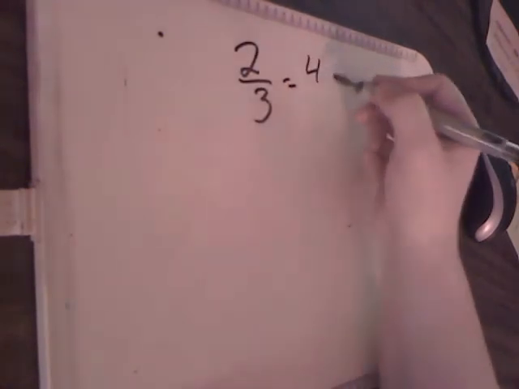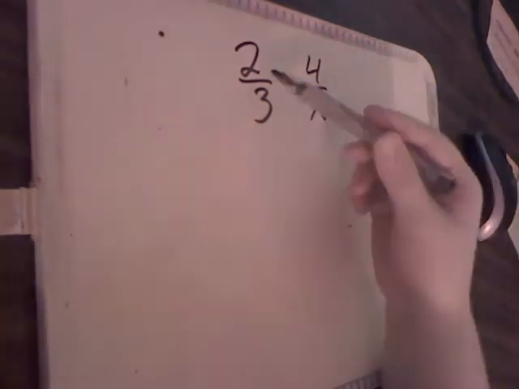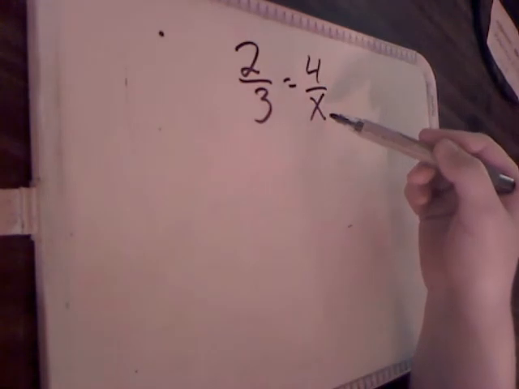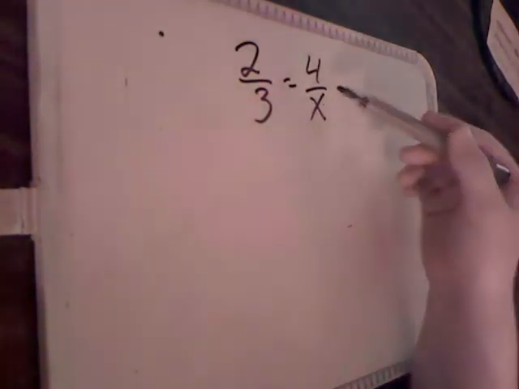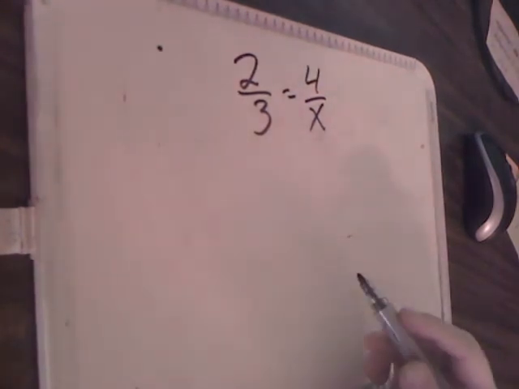This video is going to talk about how to solve proportions. When you're asked to solve proportions, it will typically look something like this when you see the problem. In a proportion, so 2 over 3 is the same as 4 to something, the x can be in any spot, that doesn't matter. There are two ways to solve this.